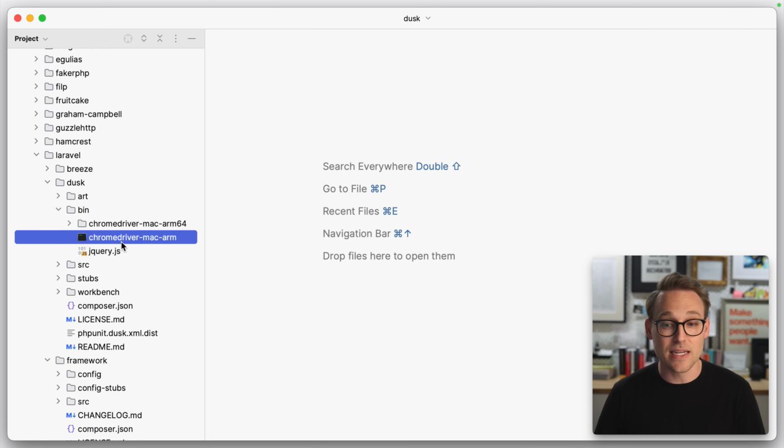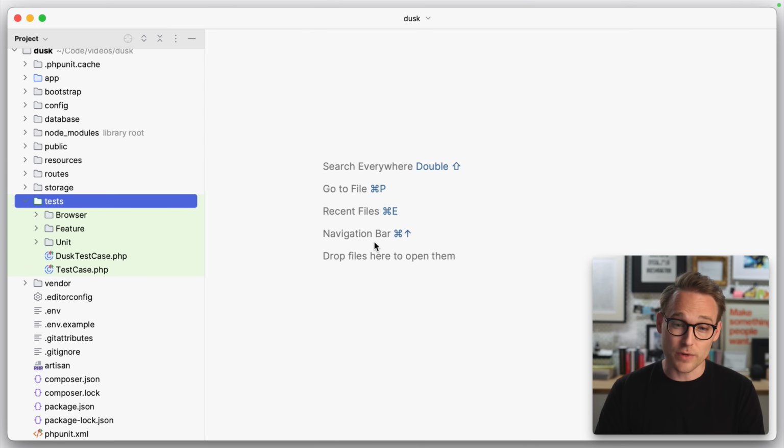If you find that this is the wrong one, I would be very surprised, and you can install your own, which we're not going to do right now. What we are going to do right now is look at the test that was created for us, and then we're going to create our own test, and we'll dive into navigating around the page, copy pasting, selecting elements, all kinds of good stuff.